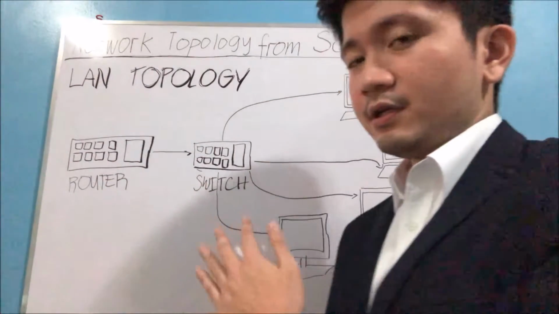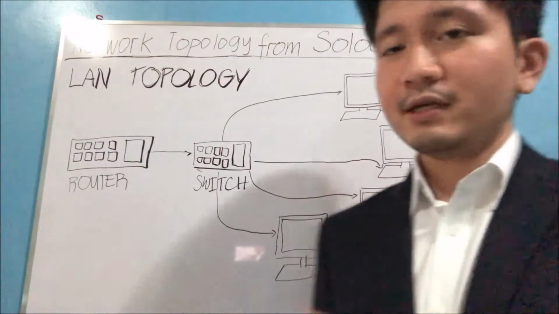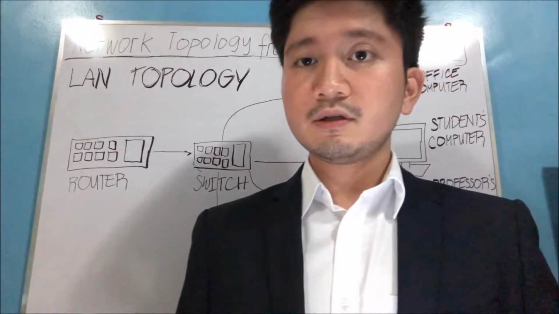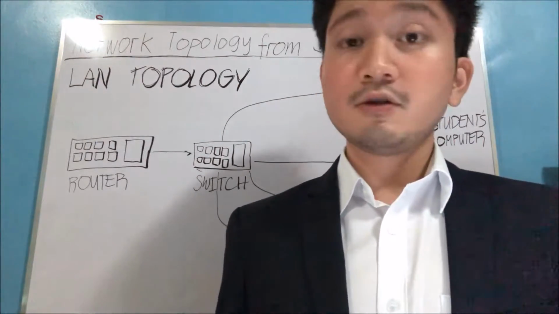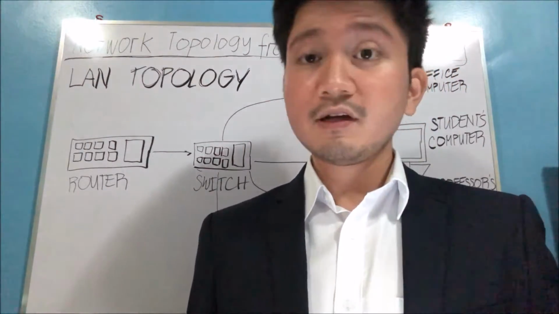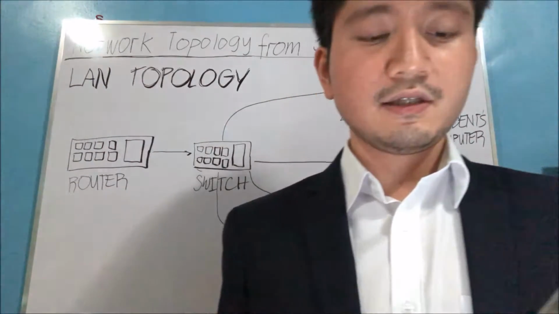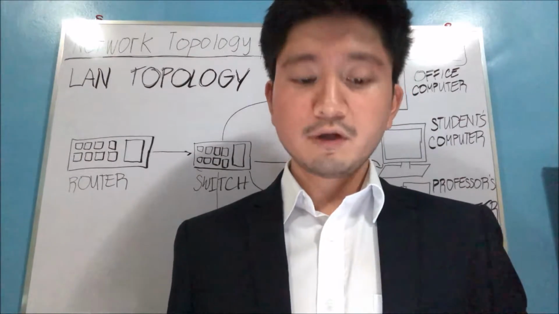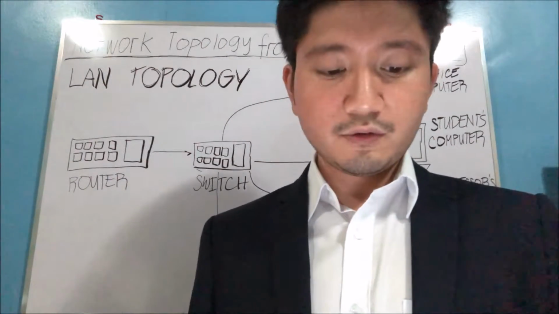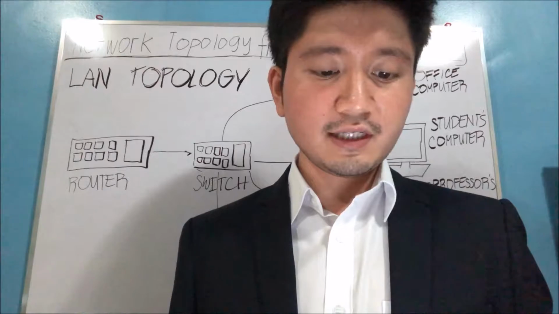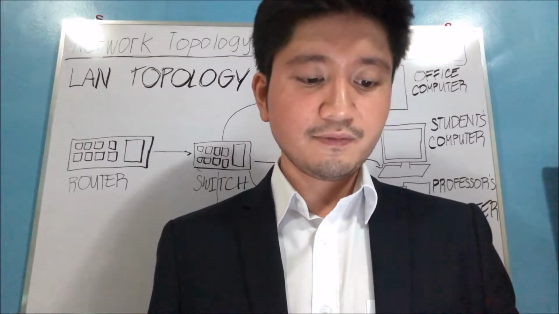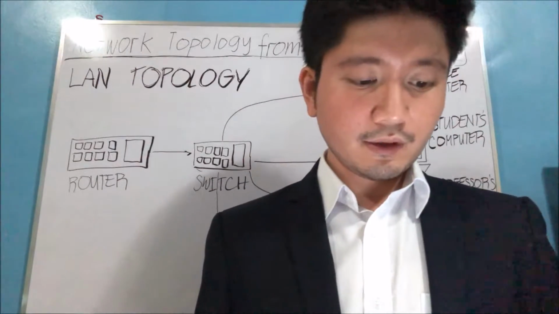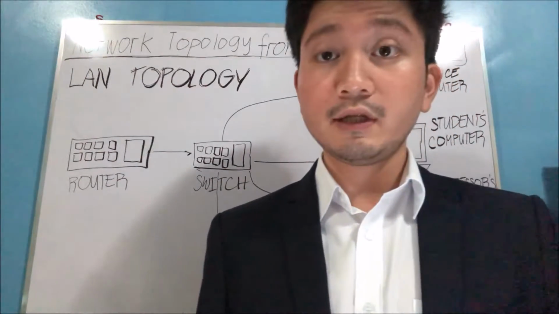So before we explain it further, let me introduce first what is LAN topology. A LAN physical topology defines the geographical arrangement of networking devices. Topologies are driven fundamentally by two network connection types. First is a point-to-point connection, which is a direct link between two devices. For example, when you attach your computer to a printer, you have created a point-to-point link.